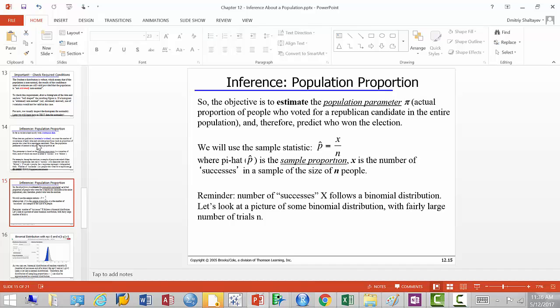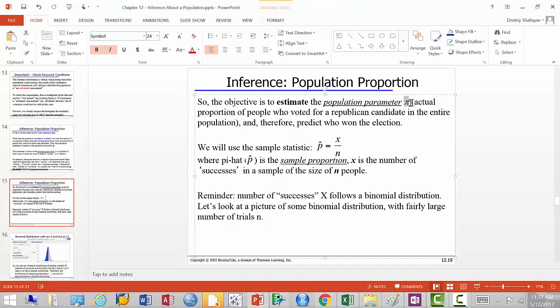So what I'm trying to do in these cases is to estimate the actual proportion in the entire population, that number pi, right? The Greek letter that tells me what percentage of all of my voters voted for a Republican candidate, or what percentage of all of my viewers are watching Friends in the evening, right? Now, I don't have that exact number, and I never will. But what I can get is a sample, and from the sample, I know the sample size n. I know the count of people who watch Friends. So I can get from a 2,000 people sample an idea of what the percentage might be in my big population.